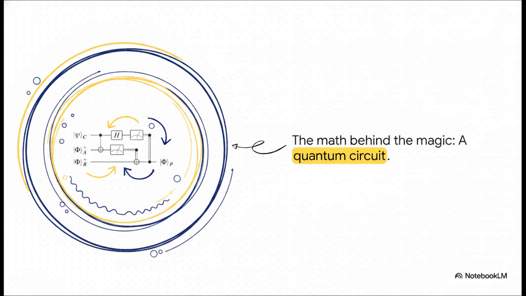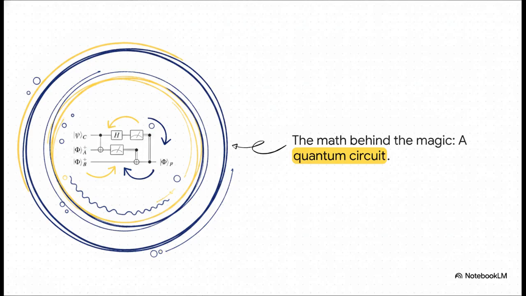The crucial point here is, how do engineers actually control this? Well, programmers don't just throw raw data at a qubit and hope for the best. They use deeply specialized quantum logic gates to manipulate these particles. Similar to the logic gates that route electricity in a classical chip, developers use specific algorithms.